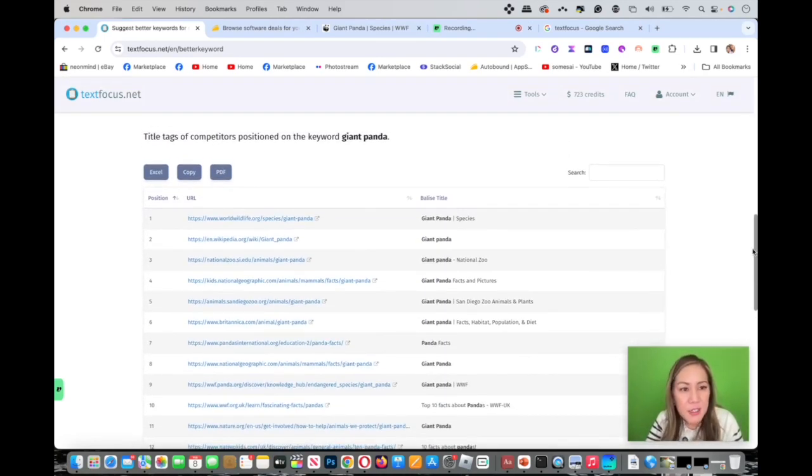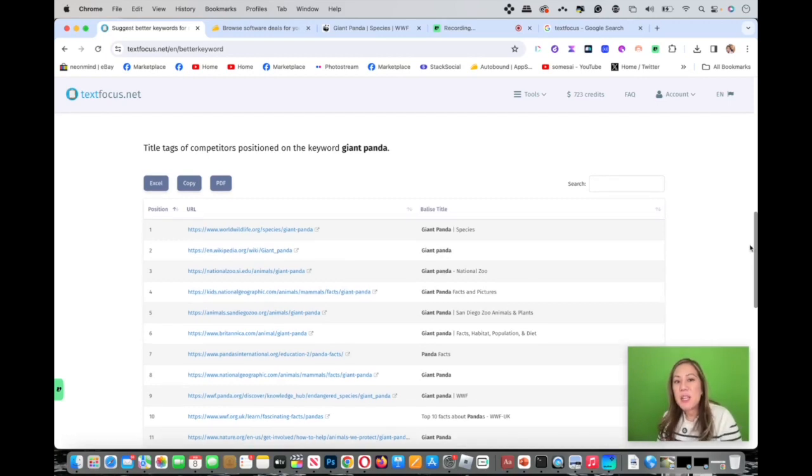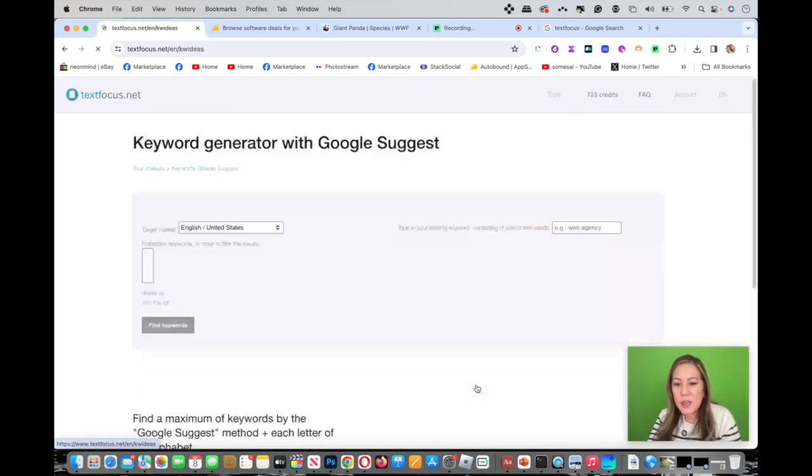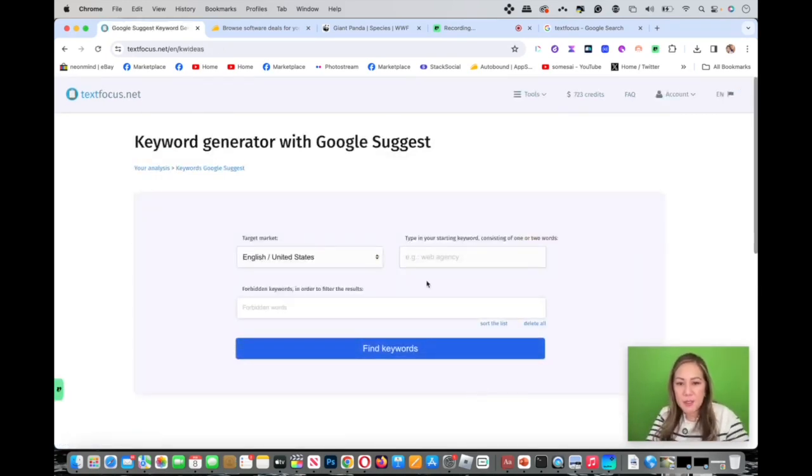And down here are the title tags of competitors positioned in the keyword giant pandas. So you search giant pandas, these are your competitors' titles.